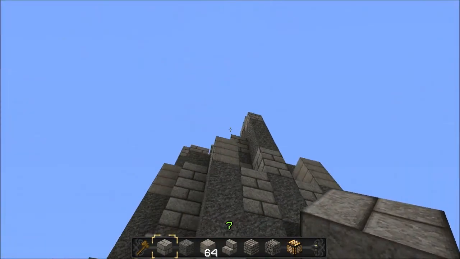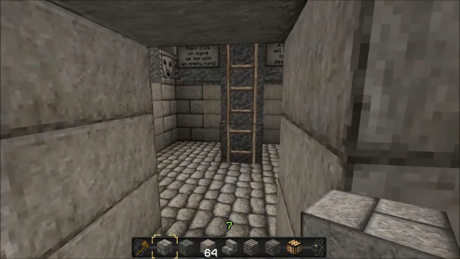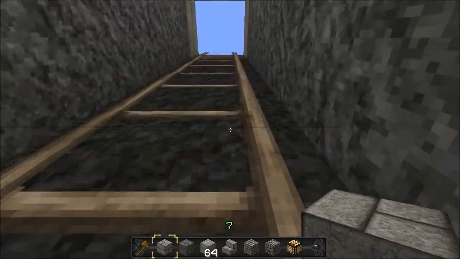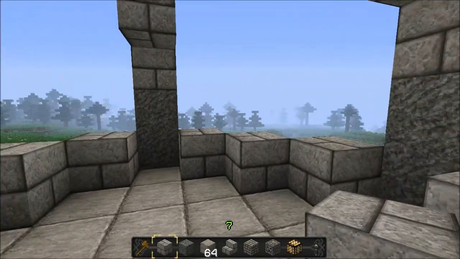I mean, you could make these things point out. You can make it completely different. You can make it out of different materials. I just thought, you know, it's kind of a cool looking tower, and I thought I'd share with you guys how I built it. And up here, you can kind of see.